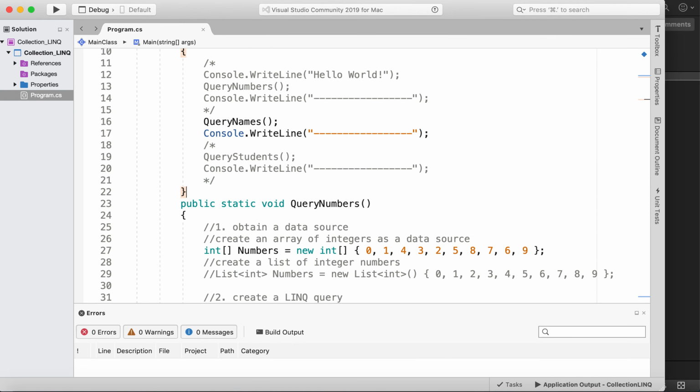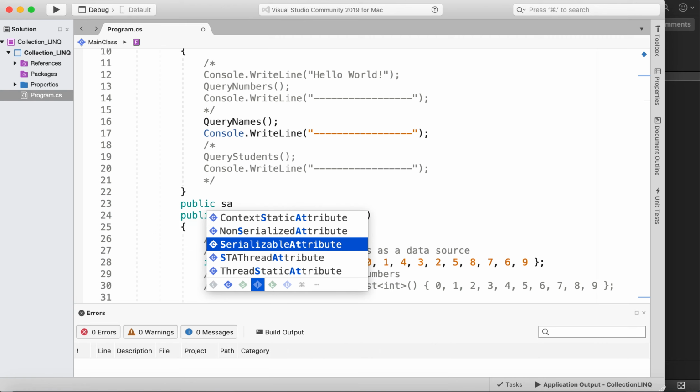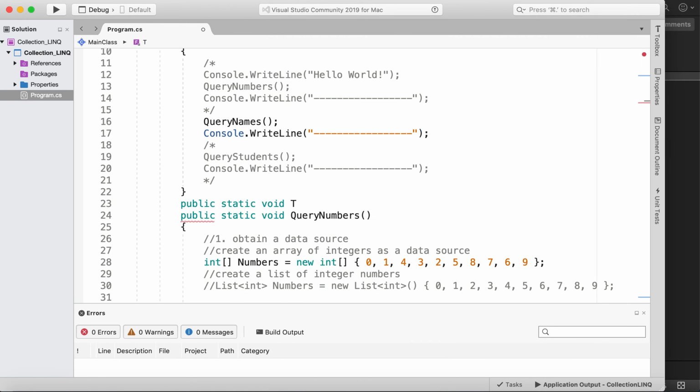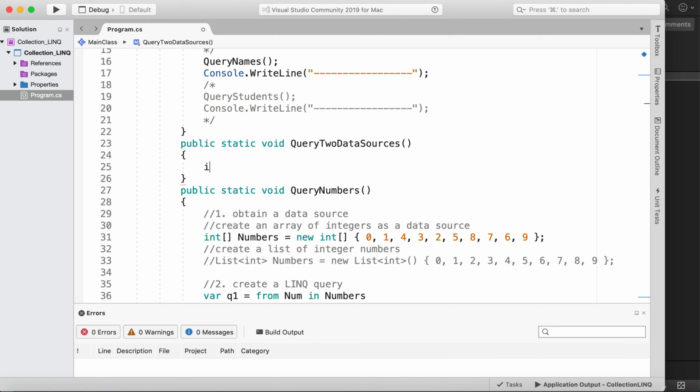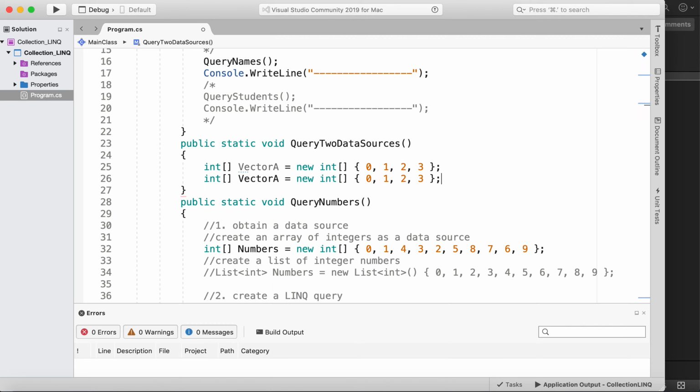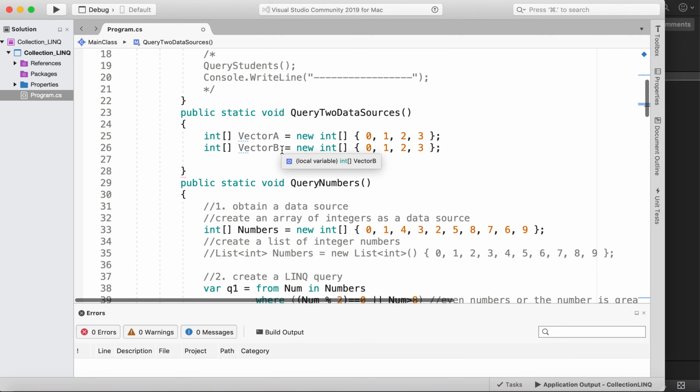I'll call it public static void QueryTwoDataSources. If I have two data sources, two numbers, integers, this one is called vectorA, equal new integer array with 0 1 2 3. I have vectorB with 0 1 2 3. So I have two arrays or two vectors.